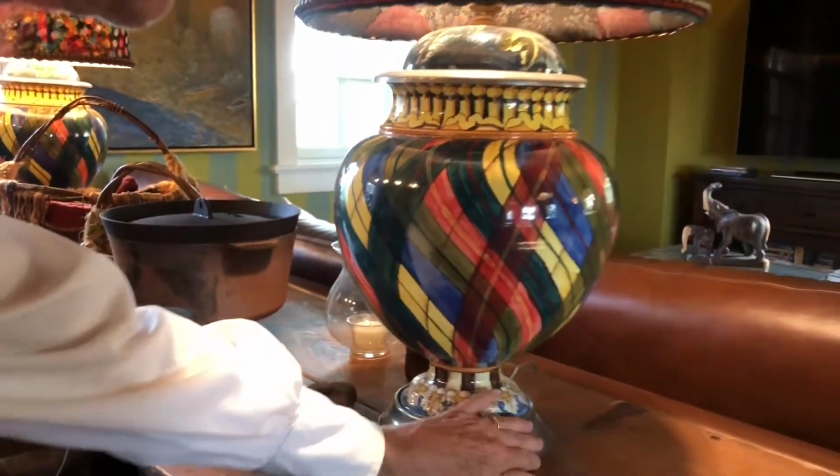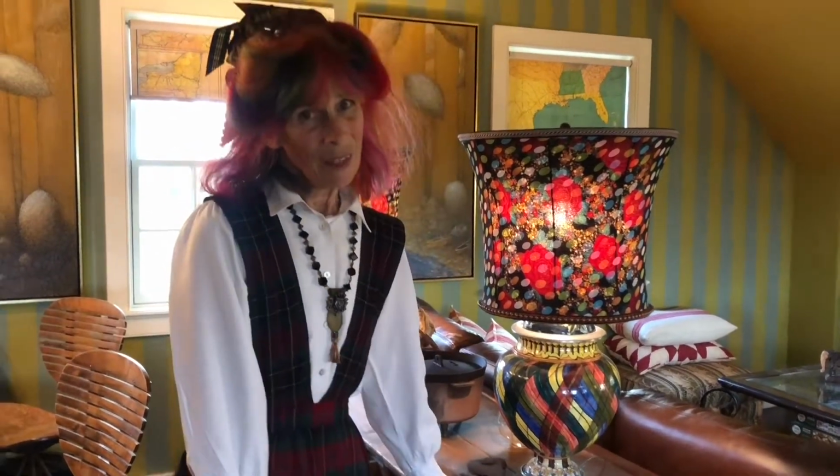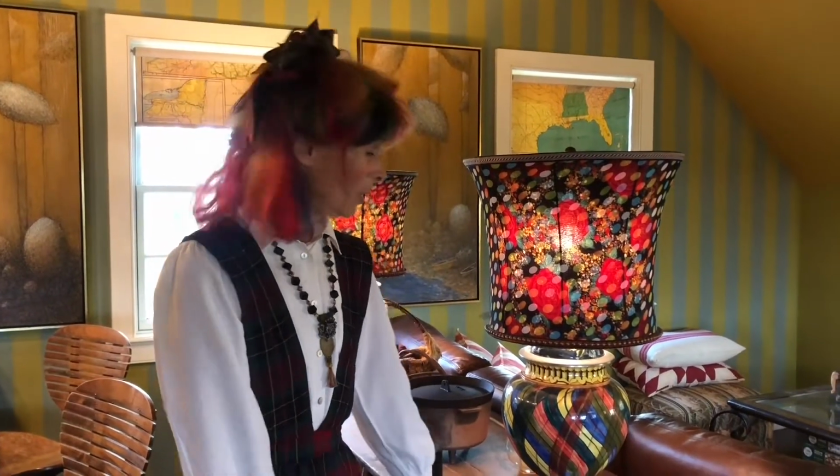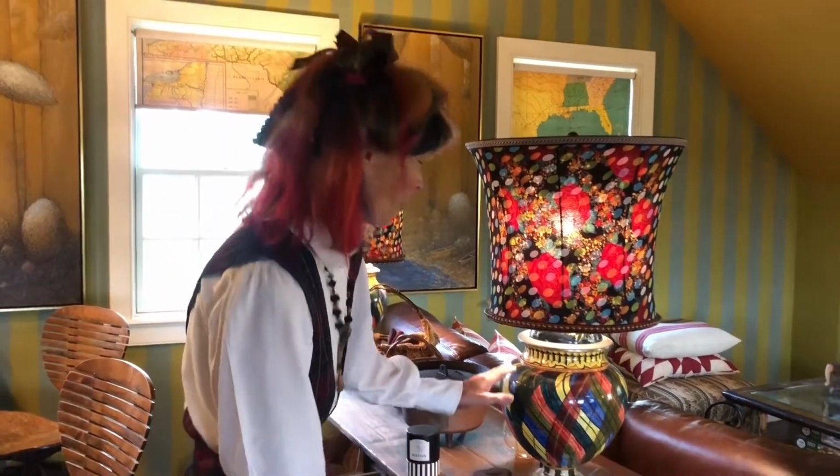And this is a beautiful pewter base. And we used to make these in Italy. And this is the last remaining Italian pewter company. I think they've closed by now, actually, I think I heard. But they did the most beautiful work. And they're all stamped with our name on the back. And beautifully done, everything about them.